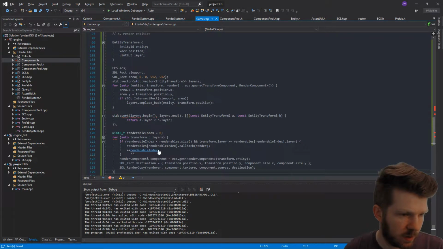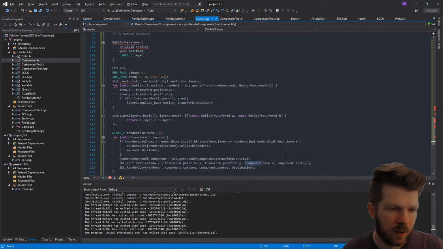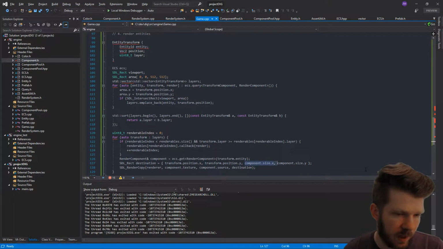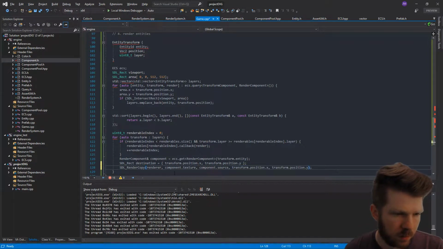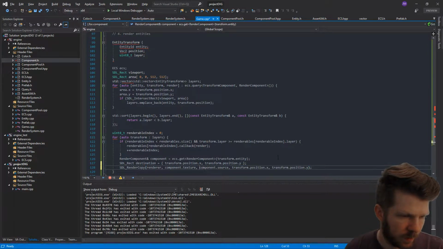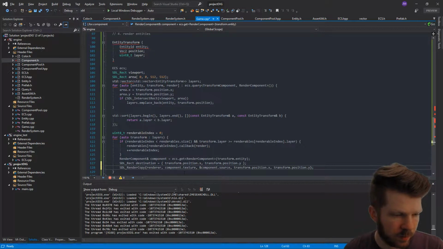So yeah, and here, like I was saying, we have to copy over the size of that. But in this case, if we're using the SDL GPU stuff, then we would be able to just say, oh, actually, let's pass this in here. Like that. And it looks like that would need to be the pointer.